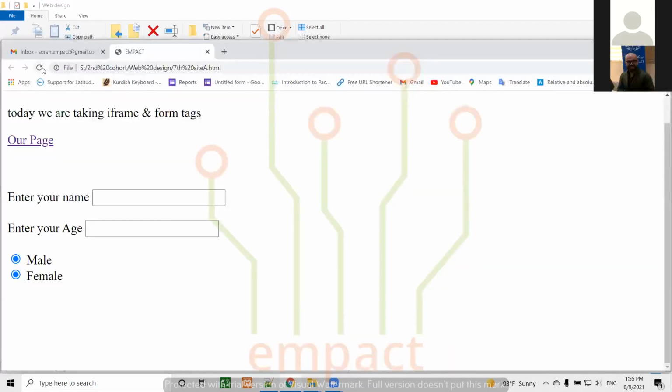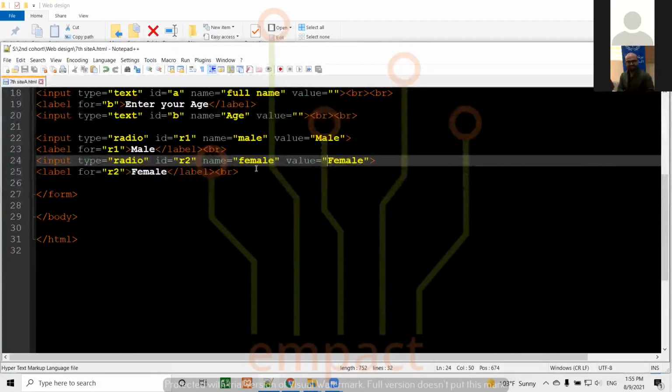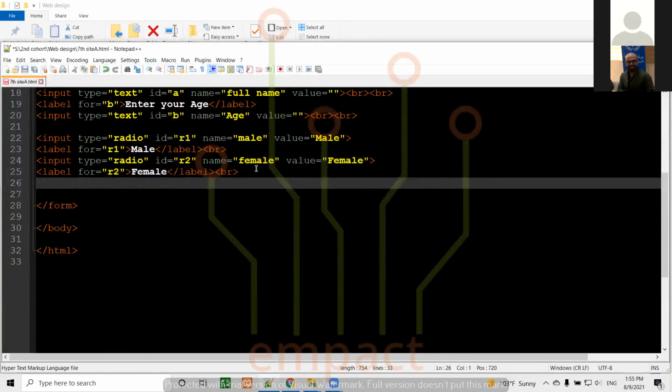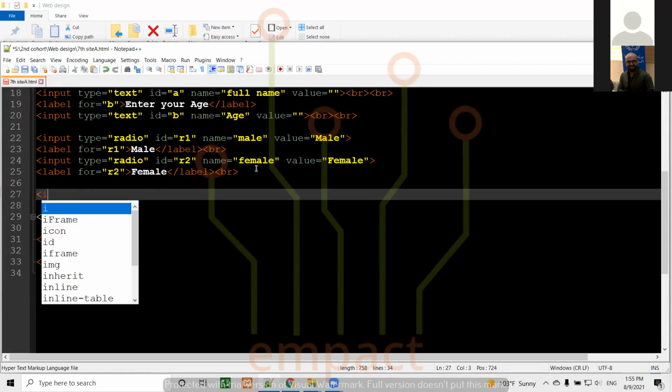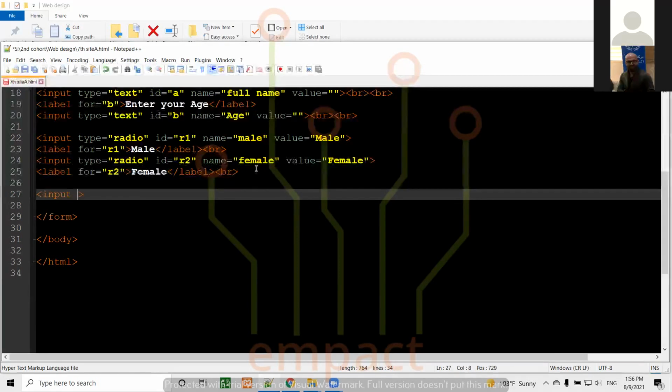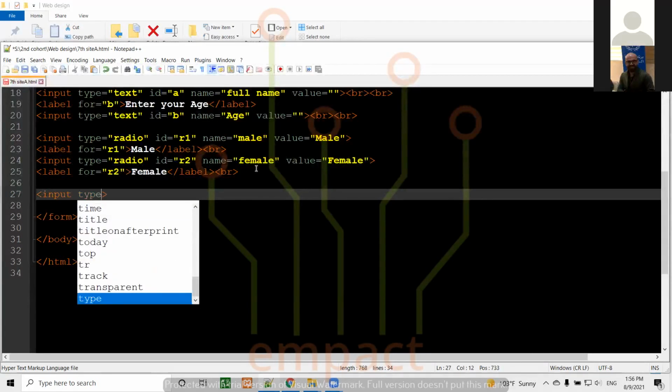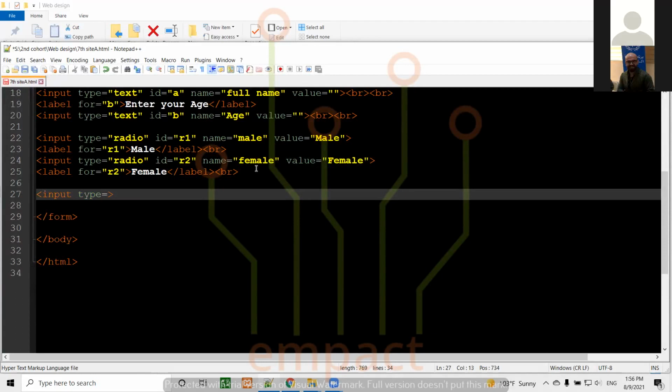So yes, here we are just using something else within our input. Then going back, type. This time I'm using something else.